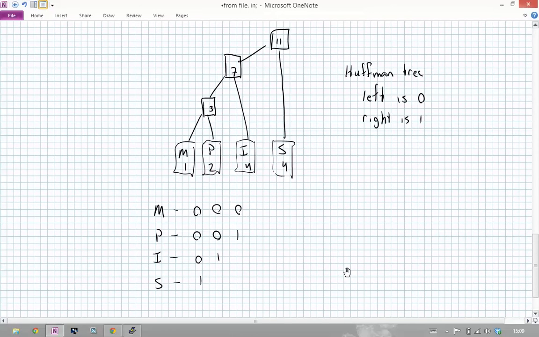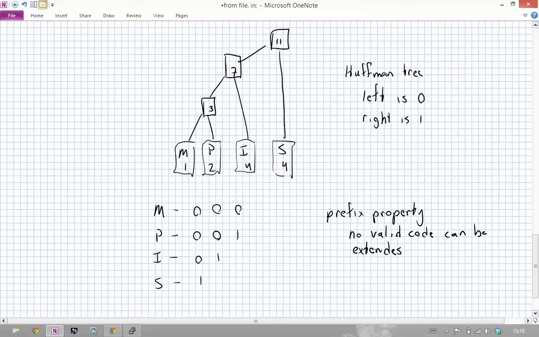These guys, because they're generated by a tree, it's not important that it's a Huffman tree, but because these are leaves of a binary tree, these codes enjoy what's called the prefix property, which the ASCII codes do not. This means that no valid code can be extended to another valid code.